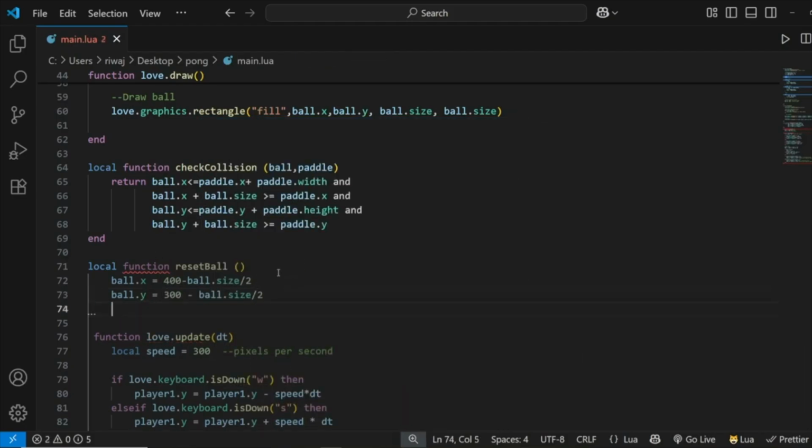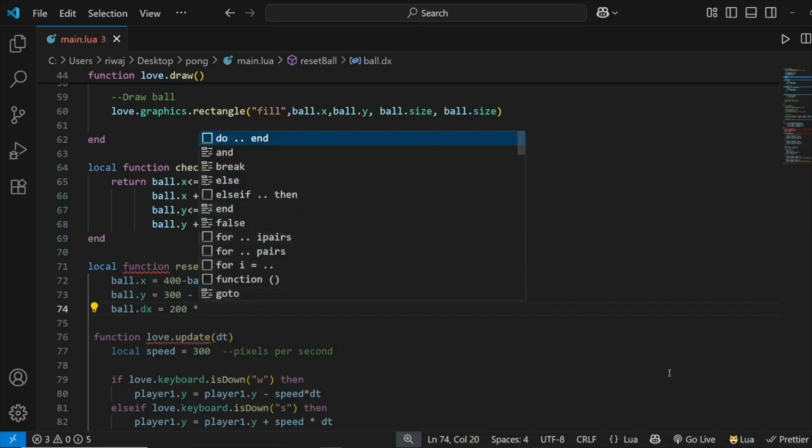Now these two lines centered the ball at the center of the screen, but in order to define the moving pattern of the ball, we'll have to define its speed as well. So horizontal speed we'll set 200 once again, but instead of just writing out 200, we'll multiply it by our math.random, so that it does not just go in a singular direction, it randomizes between two directions. So once it respawns, it can either go towards player 1 or player 2.